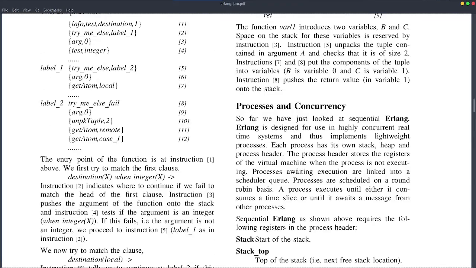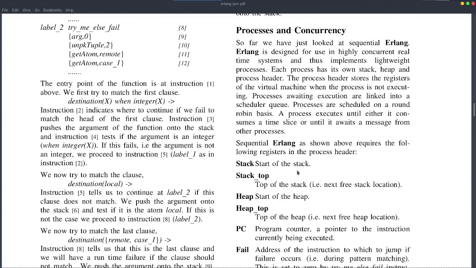Processes and concurrency. So far we have just looked at sequential Erlang. Erlang is designed for use in highly concurrent real-time systems and thus implements lightweight processes. Each process has its own stack, heap, and process header.